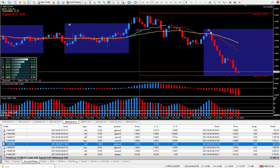Let's bring in all the data. 73 pips. But of course, if you have 2 bus drivers, you can get up to 150 pips, like 50 pips minimum, because the market is very random and it could change at any given moment, but generally 50 to 150 pips, especially on this pound yen, which I did trade, and it's the one that produced the most money for sure. And thinking about it, I wish more than likely I'm still in the trade, because this would have been a lot more than what it's showing.